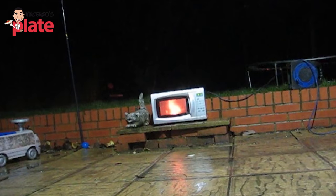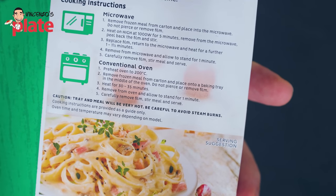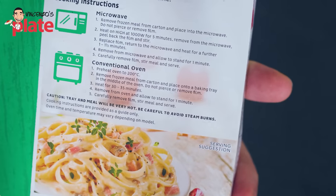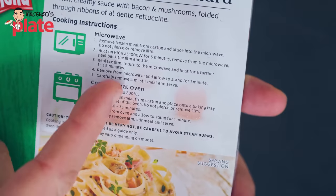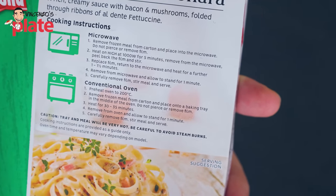Can you believe you can make carbonara in the microwave or in the oven? Have you ever experienced this? I never experienced this in my life. How can you do that? I want to ask Uncle Roger if you can actually make egg fried rice in the oven. Can you warm up egg fried rice in the oven? You can't. So you basically have to put this for 5 minutes in the microwave, and I'm going to do it now and see how it turns out.